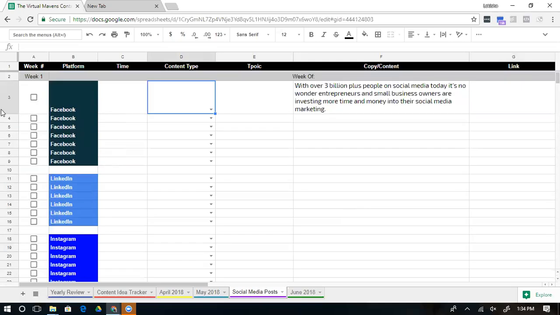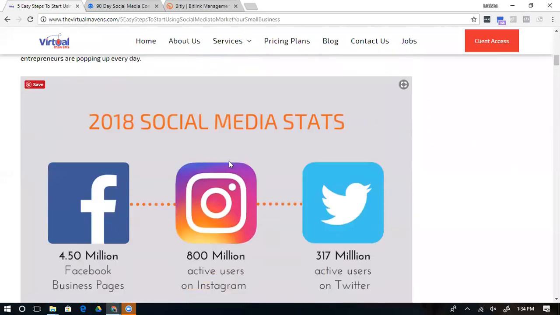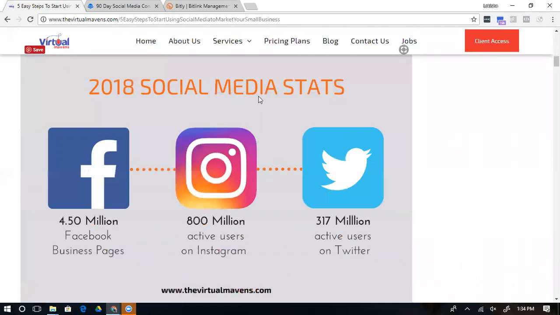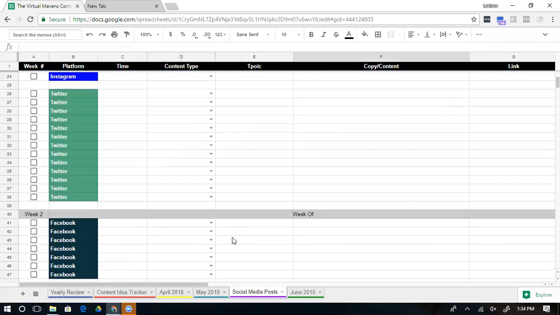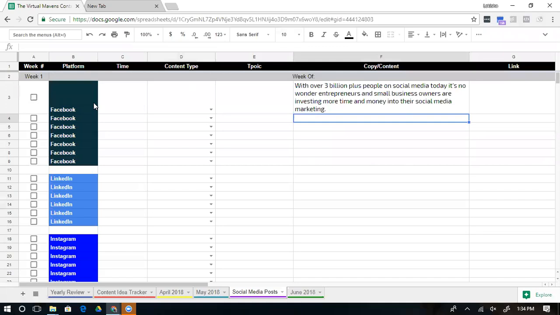Our blog writers write the blogs, they go in and format them and post them and everything here. And then our social media or marketing assistants come in and pull the information from here. They then complete this entire thing for our clients, and again, this is specifically based on our clients, so it's custom to them, based on how much social media, how big their audience is, and how many times they post.